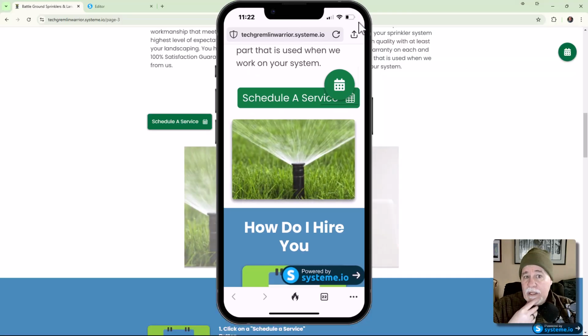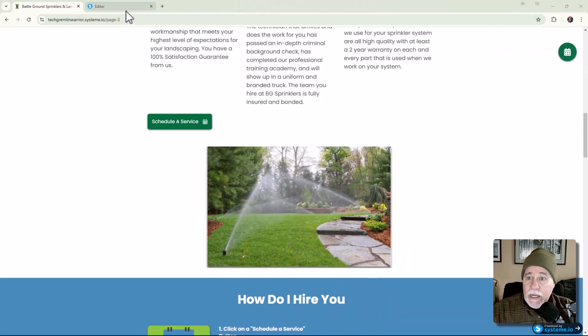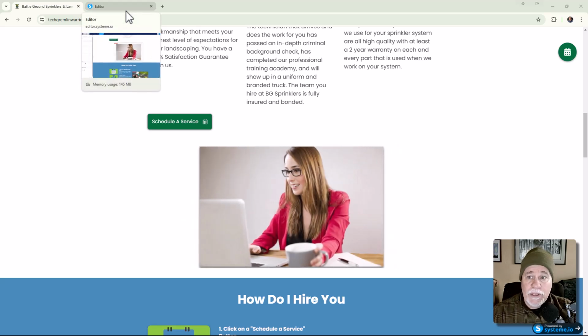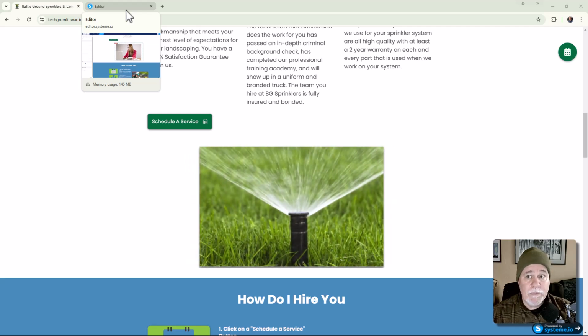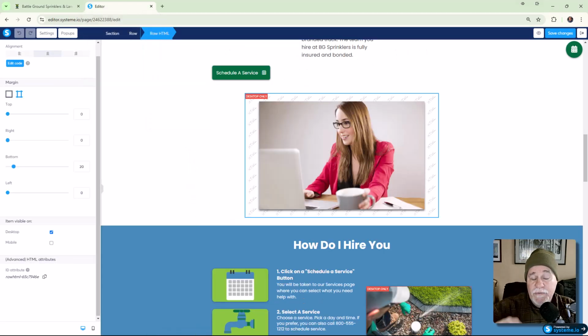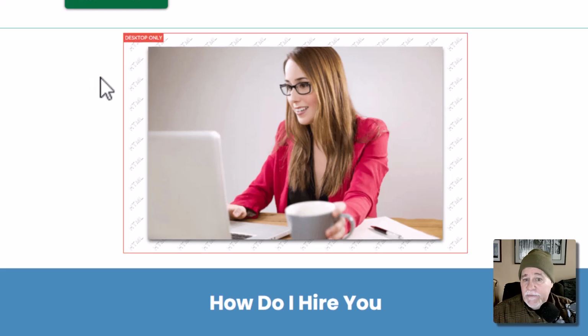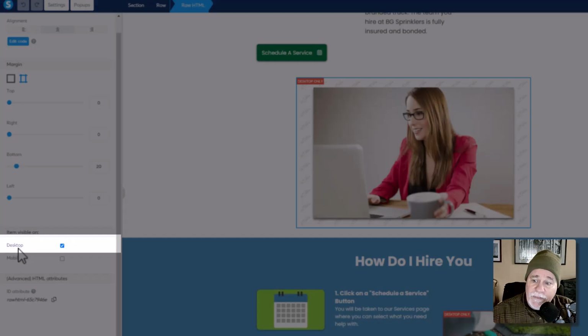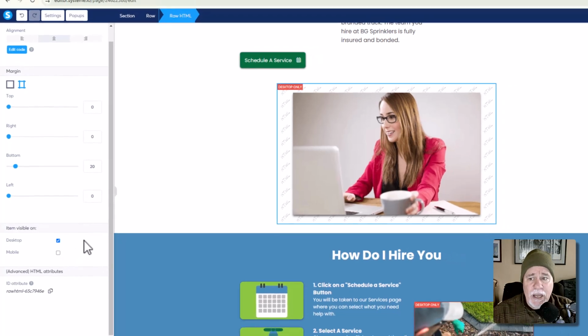All right. Let's go back to our website now and pull that up. I want to show you what I was talking about as far as checking for mobile: showing for mobile, hiding from desktop, showing on desktop, hiding from mobile. I have two versions of this code snippet here. It says desktop only, and the reason it's giving us this little red desktop only, if we click into it, is right in here. I've got this checkbox that says it's checked for desktop. If I click on that, it'll show up on mobile as well, but I've unchecked it, so this is only showing up on desktop.